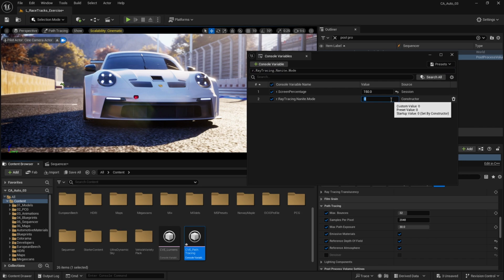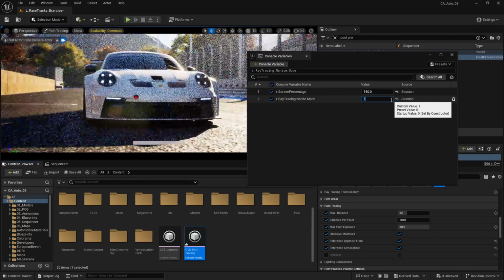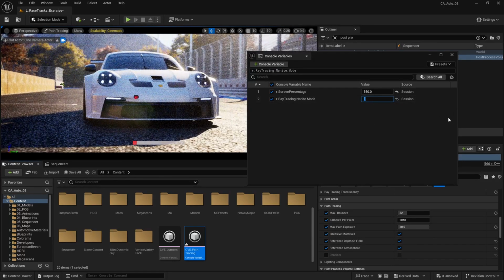Set it to mode of call 1. So that means what's going to happen, every Nanite object on the scene will work under ray tracing, and that also goes under path tracer at the same time, because everything that relates to path tracing also has ray tracing objects that work together to generate the results we want to achieve.